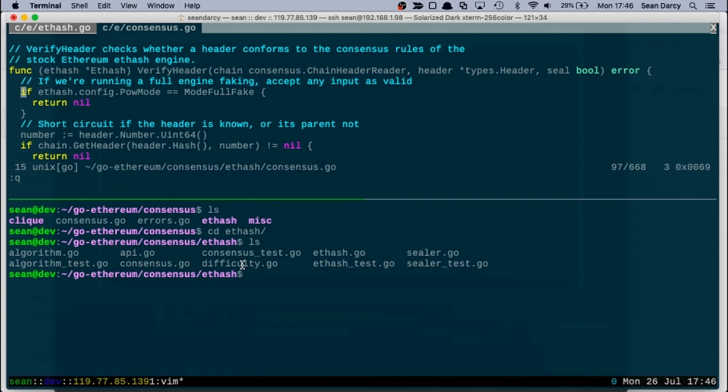Difficulty is kind of interesting because it's where the time bomb's set, and the difficulty is adjusted over time depending on how the hash rate's going, but also adjusts depending on this time bomb that goes on.